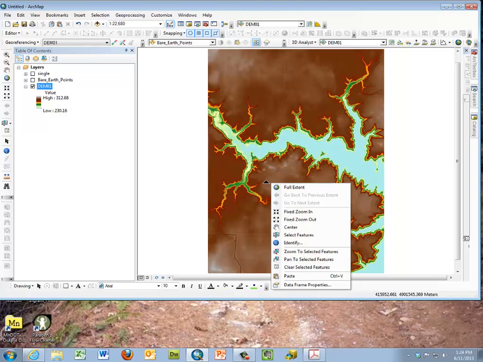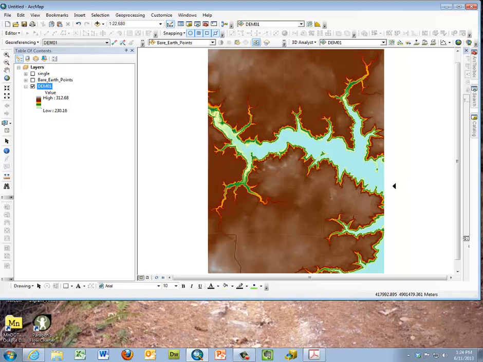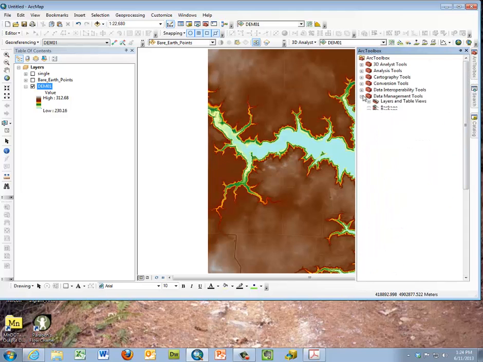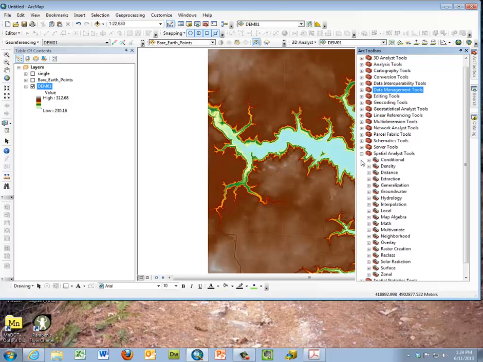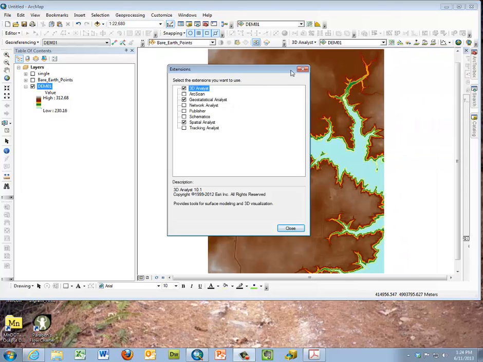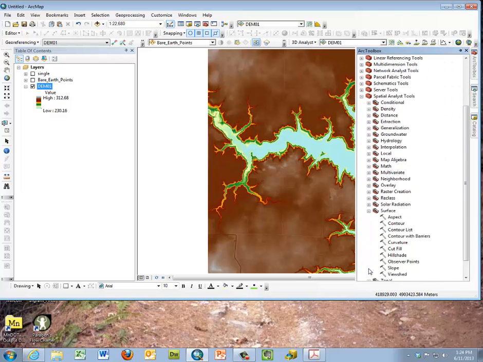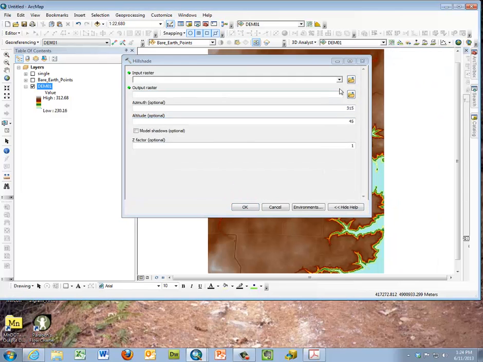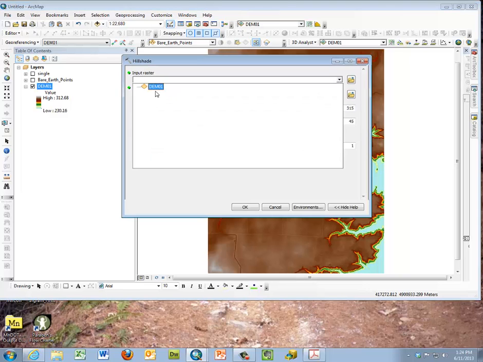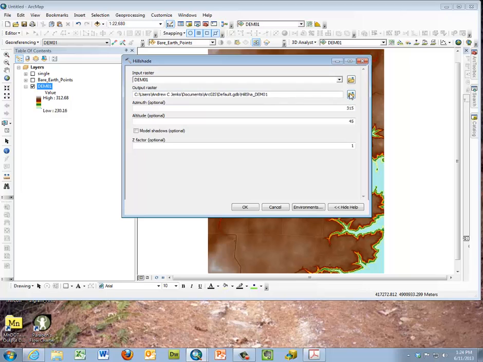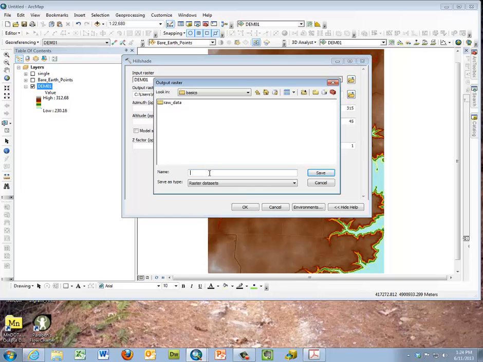Now the next thing we want to talk about is Hillshade. Instead of just displaying the shadows as a hillshade in symbology, we're actually going to our toolbox and using a calculation within the spatial analyst tools. You want to make sure the customize extensions are turned on, so spatial analyst is turned on to get these tools to work. But in spatial analyst, we want to select surface and hillshade. And here we're going to create a new surface rather than just display the DEM with some shadows. We're going to create a new surface from our DEM, and we're going to call that Hillshade.